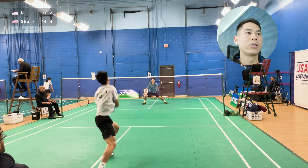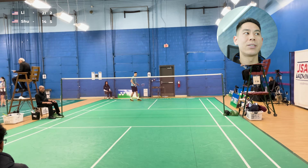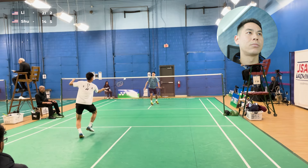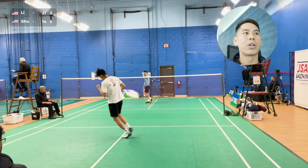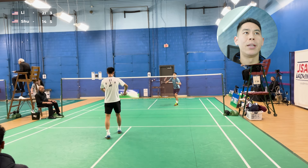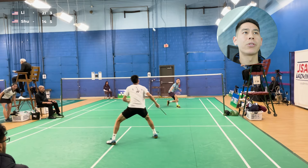A little bit loose on the recovery there, but I was able to get out of it. He just missed a line. From that overhead backhand side, he's still going for that straight smash, and you can see his coach is nodding because he knows that's what he wants to go for. Forehand side, he goes for a good cross smash — still giving me tons of pressure from the back. These are all really good winners. For myself, I know I have to stay patient, because if I can get to a third game, it's going to be hard for him to continue to hit all these same winners over and over.